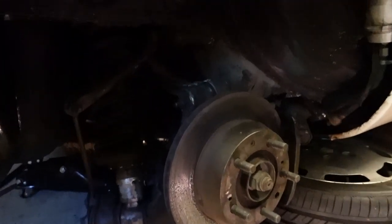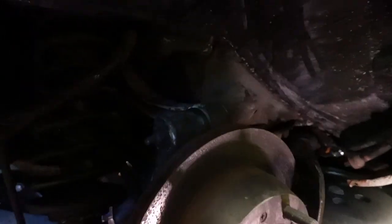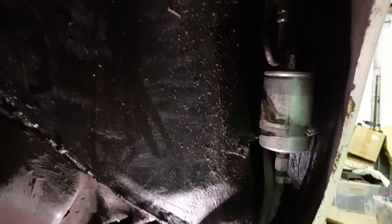Okay, back wheel off, jacked up. It's tricky to see what's wrong in here. The only thing I can suspect is, if I can get you in there with a light, up under here. Notice I don't have any of the splash guards, the liners, inside here. You can see my fuel pump and accumulator here.